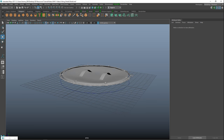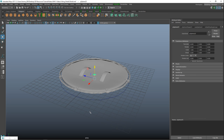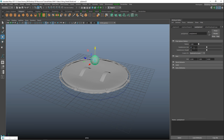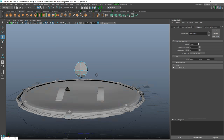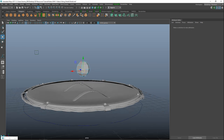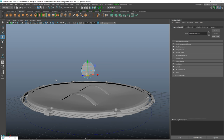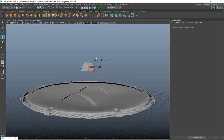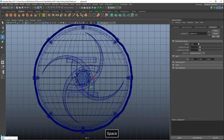Okay, so we're going to need to kind of bolt that down. So we're going to take another sphere and W to bring that up. We're going to set subdivision level to 6 as we did before. We're going to right click a face, delete the bottom faces, that's a bit too much. Delete, right click object mode, and let's get them onto these straps.